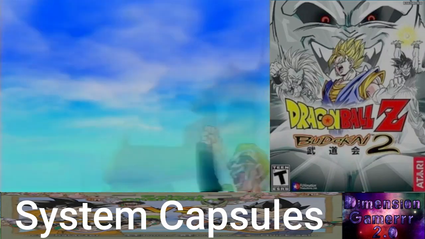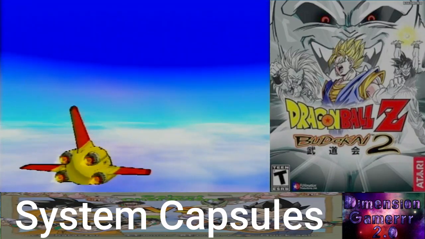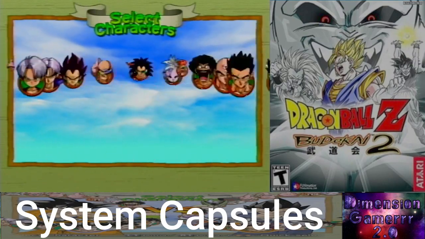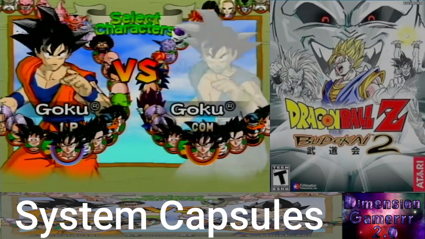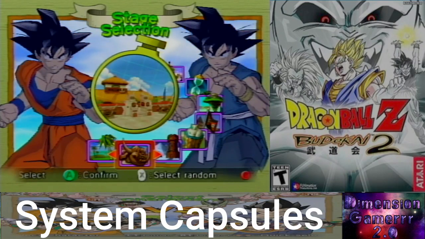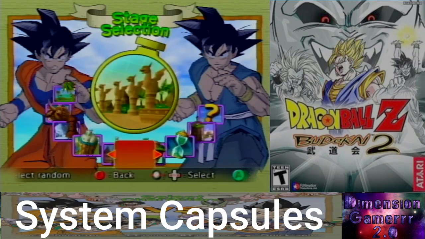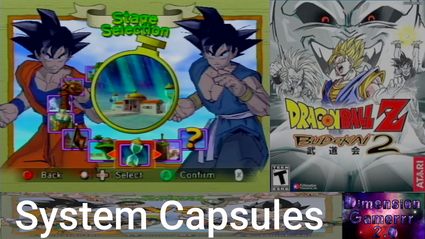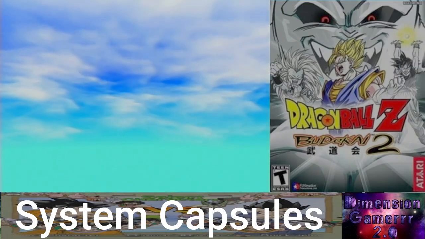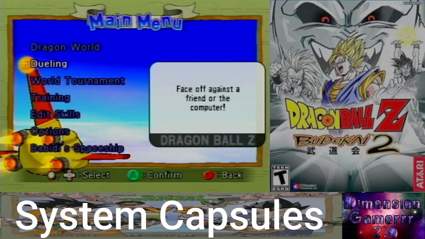Ah, that's World Tournament. Please choose. World Tournament, that's the Snowy Mountains, Namek, Red Ribbon, Sky Pier. No, I do not have City Street. I don't understand. What did I do wrong?